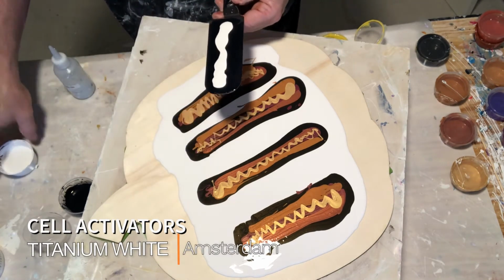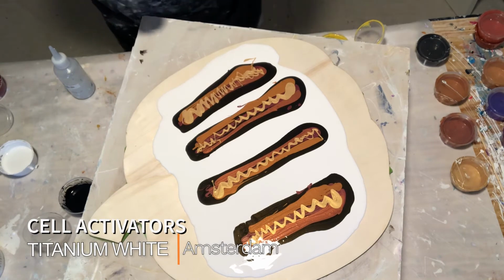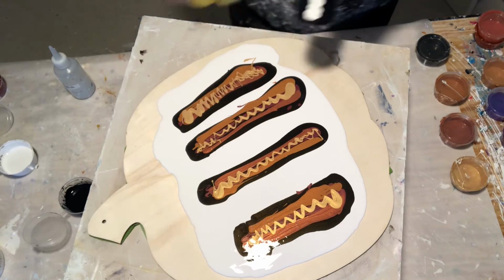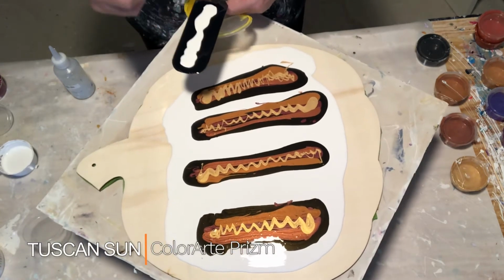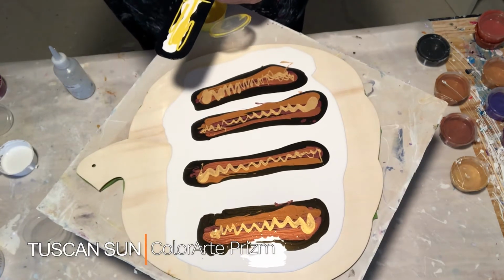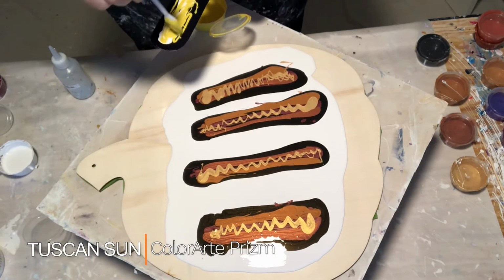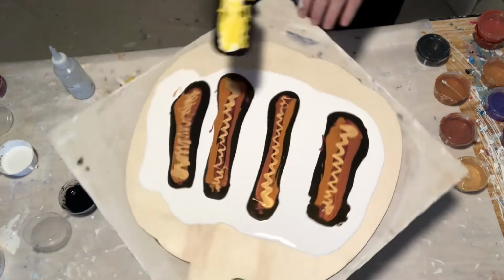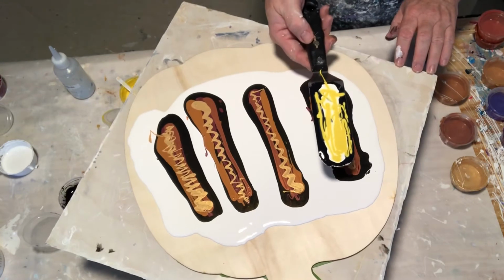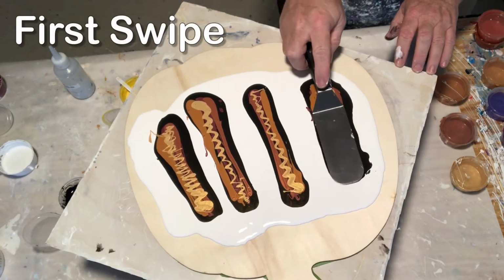I've got to be careful because I've got 4 swipes I'm going to be doing here. And again, the titanium white is an Amsterdam product. Going on now is Tuscan Sun. That's ColorArte Prizm paint. Extremely bright color. Okay, here goes the first swipe.